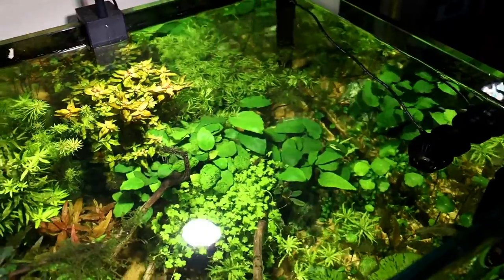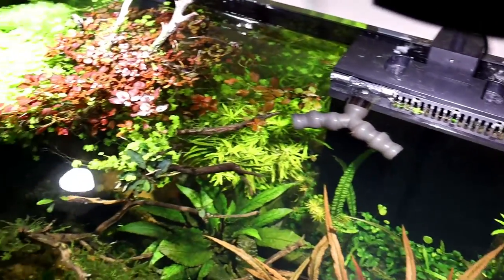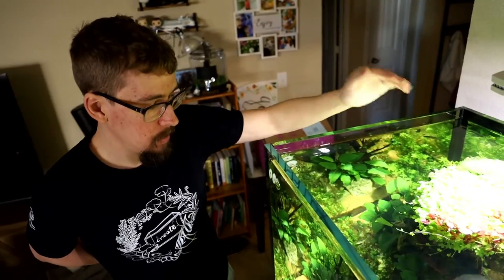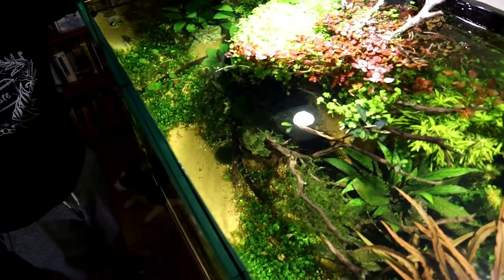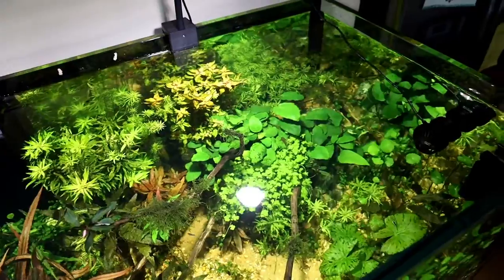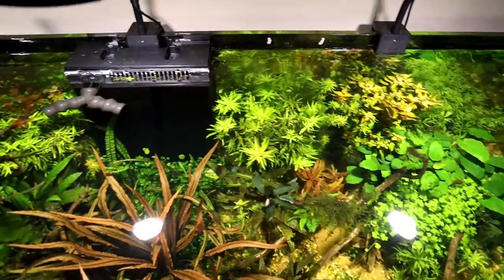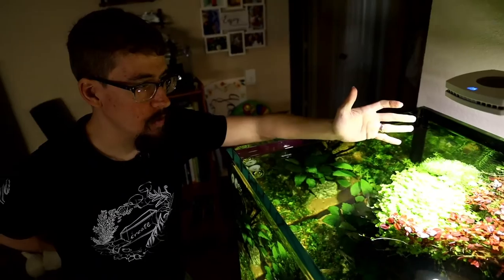Growing up, I'd avoid cleaning tanks because I didn't want to remove the lid and light — and I dropped them into tanks countless times. Here you don't have to worry about that. This section is cool because the hydrocodyle growing on top provides shade for the anubias below. Comparing the two sides, the right side with no cover has algae spots all over the anubias, because anubias can't handle intense light without getting algae or melting.